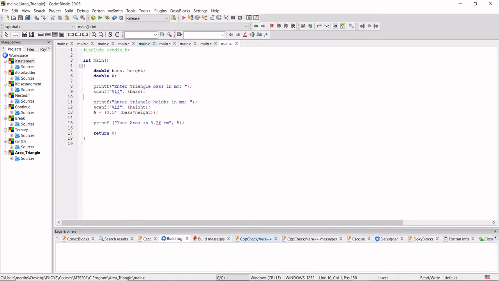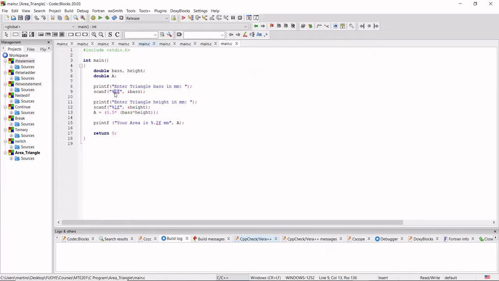If it's an integer, it should just be your percentage D. But because I specified my base here as double, I need to equally read in the value in the appropriate data type, which for the scanner function to read in double is percentage LF.